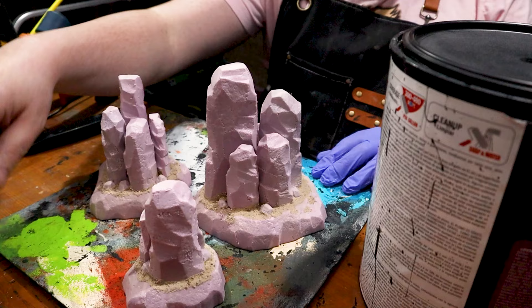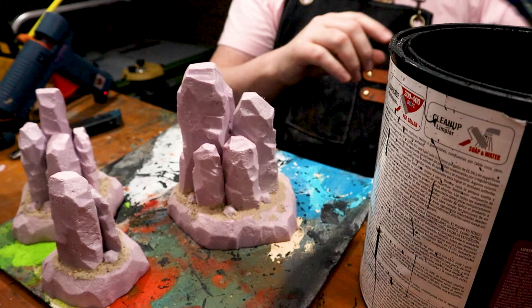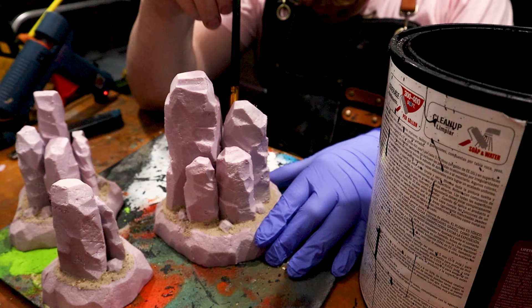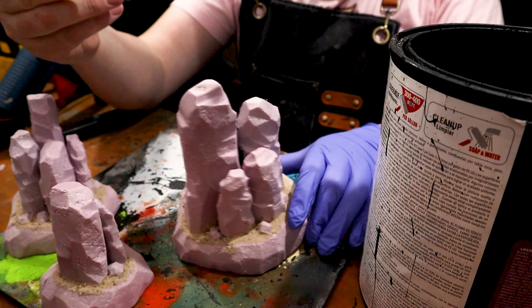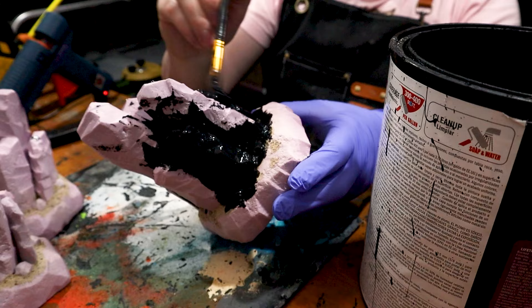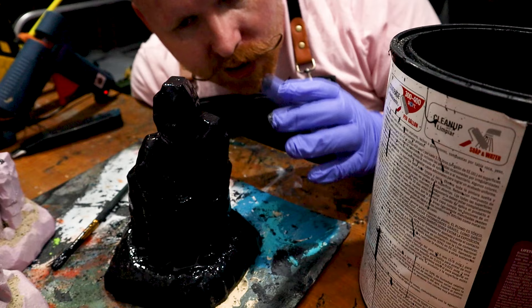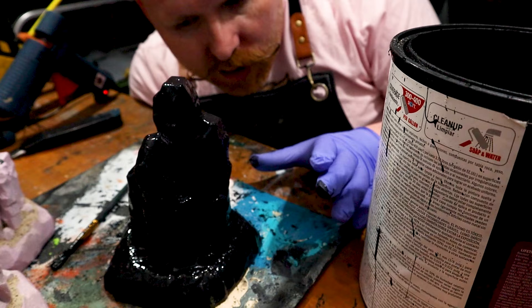To paint this black I'm just going to be using black house paint, which is what I usually use. The big thing with these pieces is that it's often hard to get inside those inner areas, so I use a long skinny brush. It's going to be hard to get in there with a big brush, so I recommend finding something small and cheap to get inside. That's painted black — I'm going to let it dry overnight since the inside has a hard time drying. I'll stick it in front of a fan and then get back to painting tomorrow.